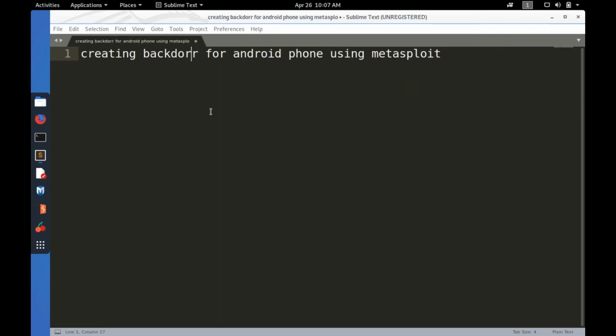Creating the backdoor for an Android phone using Metasploit. Basically, what we'll do here is create an executable file, or we can say an installer file, which we'll use in an Android smartphone.